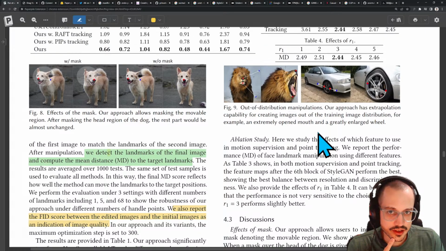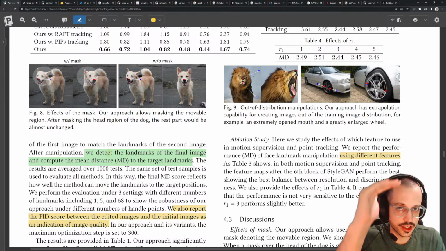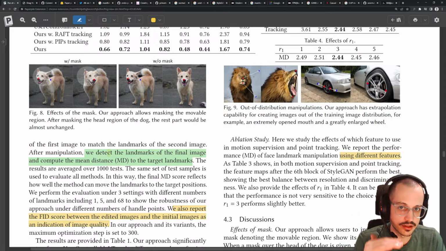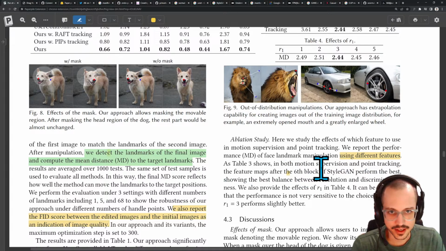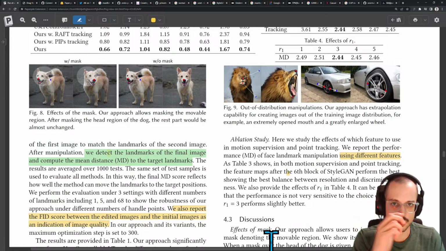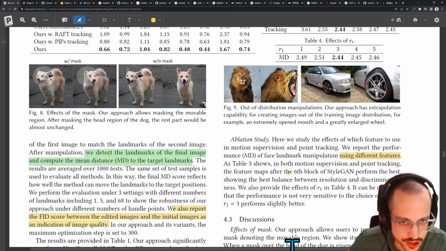Ablation study: we study the effects of which features to use in motion supervision. We report the performance of face landmarks using different features. So maybe different features here refers to whether they're going higher or lower in the StyleGAN, right? The lower you go, the more textury, spatial the features are going to be. The higher you go, the more semantic, high level the features are going to be.